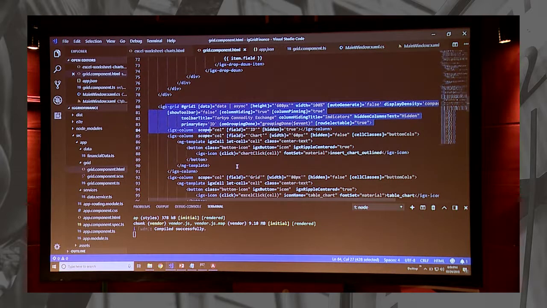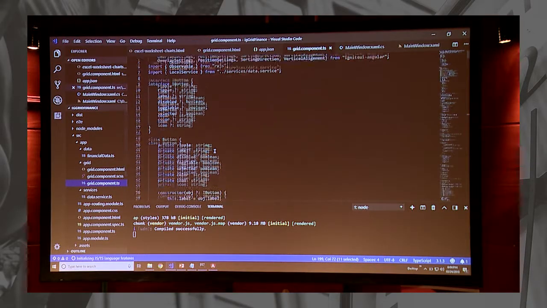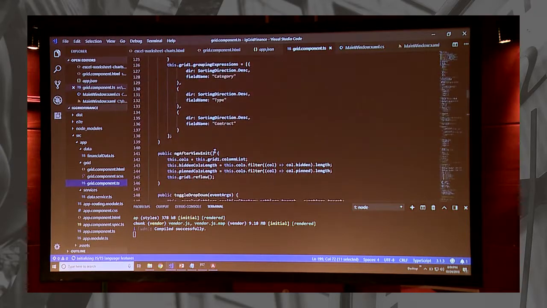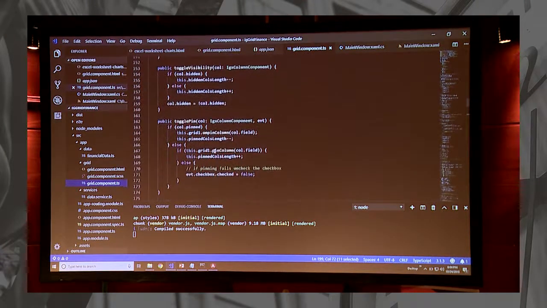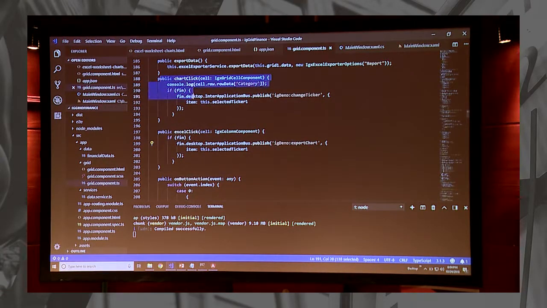I have a little bit of OpenFin magic here as well. What I'm going to show you real quick in my TypeScript is I have a bunch of columns here. I'm just showing a lot of data. But what I want to do is, once this grid is loaded, communicate some data to a WPF application. So from my browser, I'm going to light up something that's actually in WPF. Let me scroll down here, and you'll see I've got some click events. I'm using the OpenFin inter-app communication bus just to send messages back and forth between my apps, and that's really all you need to do. I send a message to the bus, and whoever is listening will take that message and do something.